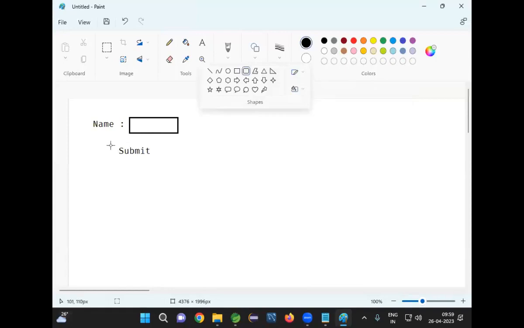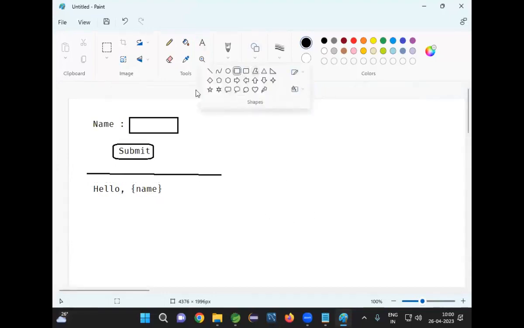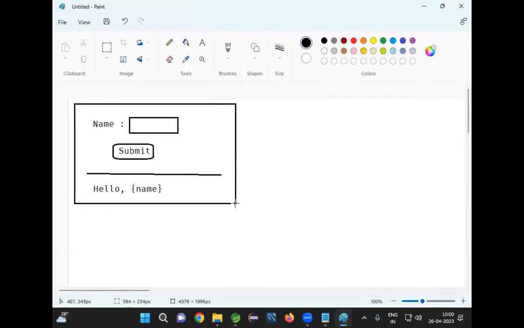When you click on this submit button, without reloading the page, I want to get the response from the server and display a message: Hello, whatever name you enter, I will print here by using an Ajax call. Okay, this is my application.